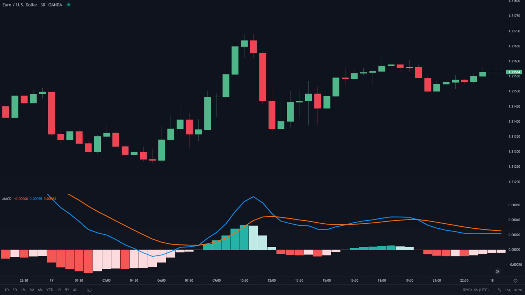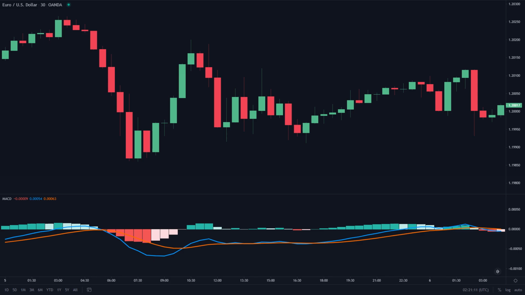Now, technically, you could still utilize the MACD without the histogram. However, I prefer to just keep it because there are times where it's actually quite useful. Like in this example. Here, we can see that the MACD line is clearly crossing over. However, because the lines are too close to each other, we can't really see what's going on. So instead of looking at the lines, you can just look at the color of the histogram to see which direction the line crossed over.